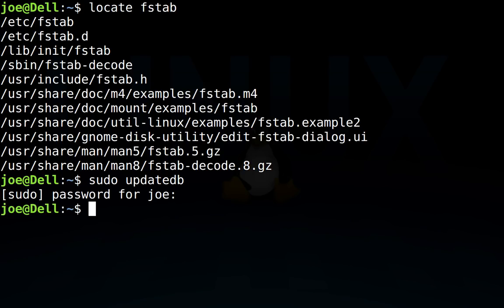It actually does it. If this command had never been run, if it was the first time that you were running it, it may take 2 or 3 seconds to run. You won't see any output on the screen, but when your prompt comes back, you know that your locate database is nice and ready to go.